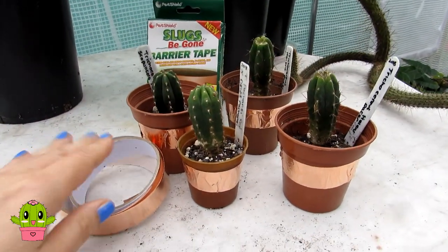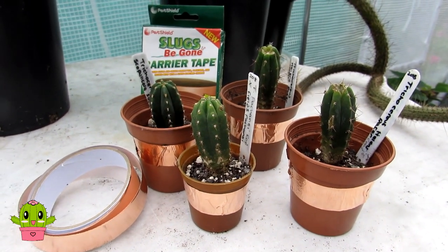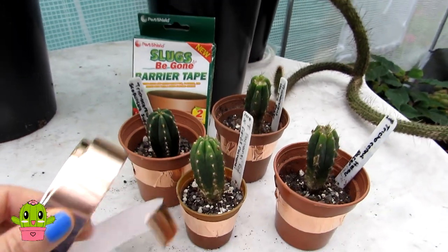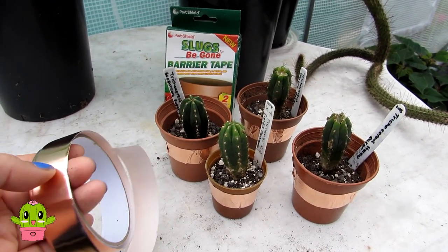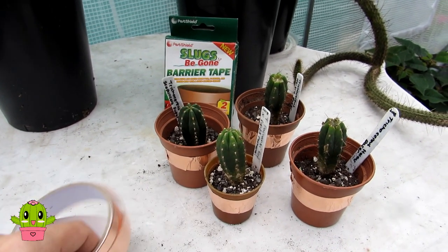Now that's them all done with the copper barrier tape all around them, so that's going to keep them slugs and snails away. Hopefully you won't see any more holes being taken out of my beloved cactus seedlings. And if you want to know where to get this copper wire from, well, I got this from a place called Poundland here in Northern Ireland, but I'm pretty sure that Dollarland and garden centres as well as Amazon will have this, so do check it out.